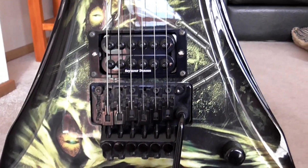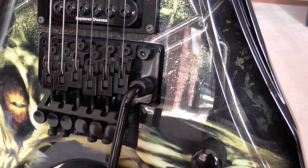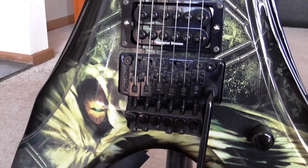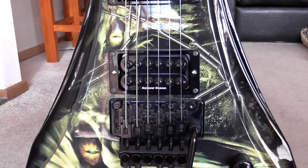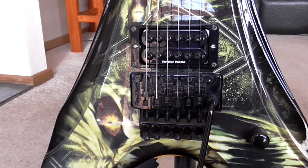Another thing with the Floyd Rose is the string bending. If you watch closely, all I'm doing is bending a note — can you see the bridge moving there? As you bend the note, the bridge moves. Effectively, the bridge is compensating as you bend the string. So you find yourself chasing the note a little bit more, and your unison bend will never really be in pitch with your bass player or keyboard player. You're always going to be that little bit flat.